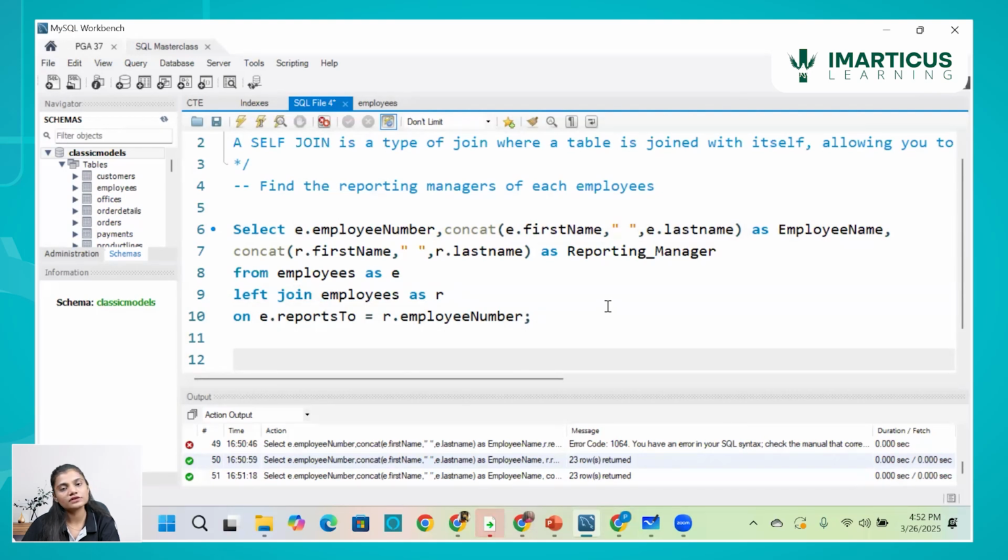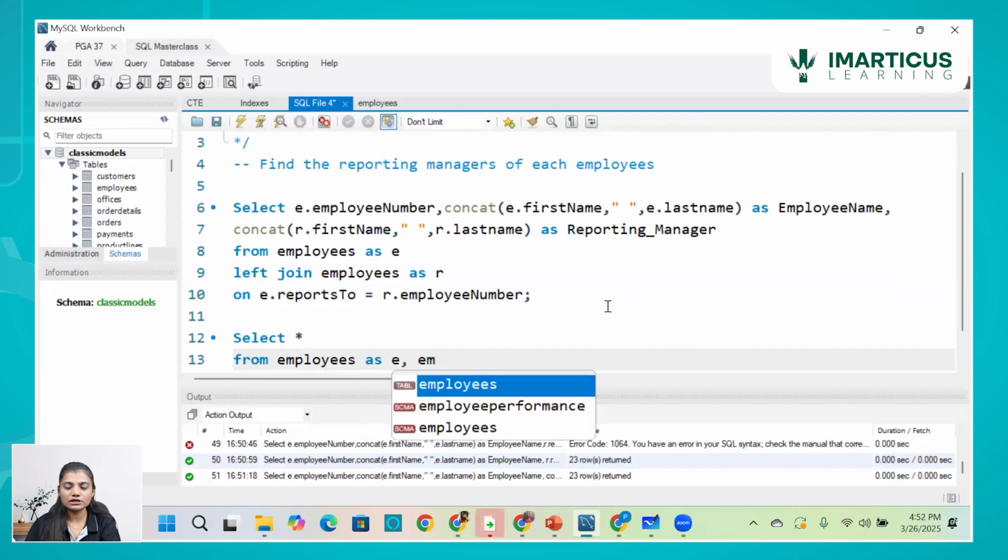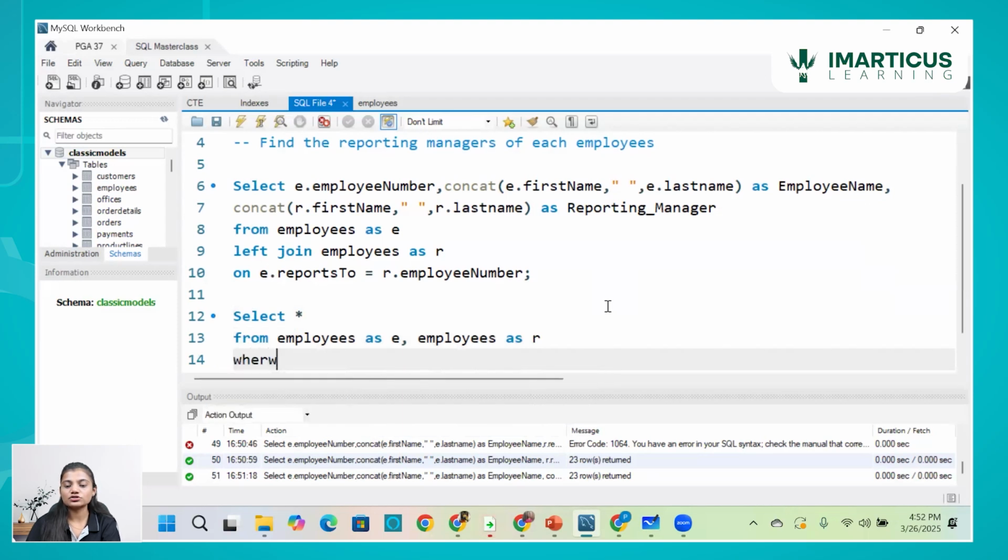I can use a self-join with the help of the where clause as well. So how I can do it is select star from, let's say I'll take employees as E and employees as R, and in the where condition, I write the condition which I had given.